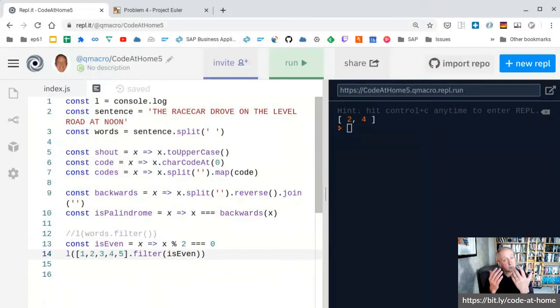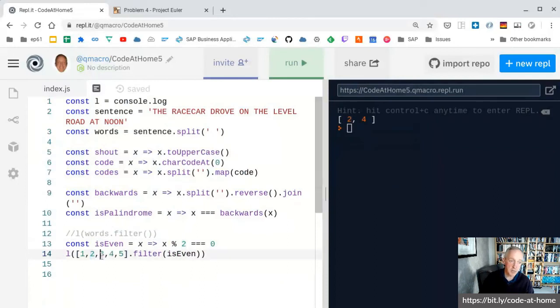So the result false from calling isEven on the first element of the array means that that first element doesn't get through the filter, doesn't come out the other end. Then it takes the next element of the array, 2, it passes 2 into isEven, gets out the result. This time it's not false, it's true. So filter allows 2 to pass through to the other side. So we get 2 as the first value in the resulting array.